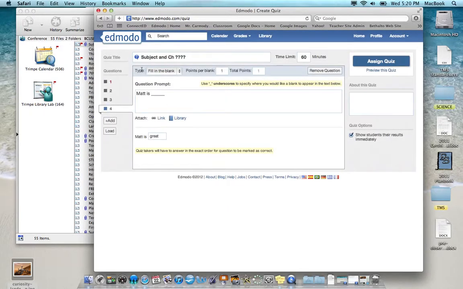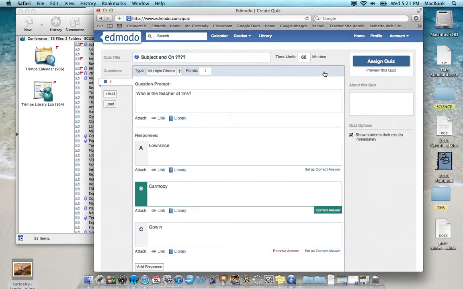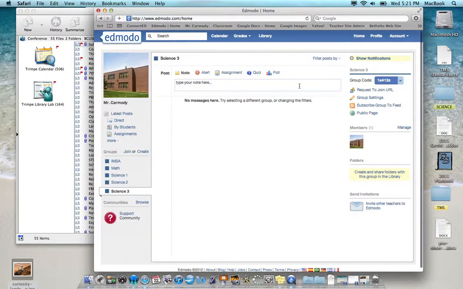Okay, and if you decide after you've been playing around with this, you don't really like a question, you can always just come up here and click remove question. Okay, and then the last part, you can actually preview the quiz or assign the quiz. Alright, and if you're done, you can just go back to the home, and it takes you back to where we started.